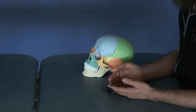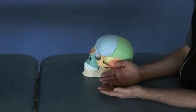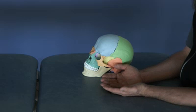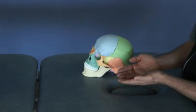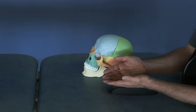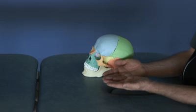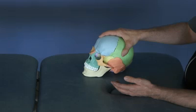This technique is the compression of the fourth ventricle, or the CV4. I am guiding the occiput into extension and resisting as the occiput goes into flexion. The occiput is going to move away from me in flexion and towards me in extension, so I'm trying to guide it towards me. There is also an intraosseous component — in flexion, the lateral diameter gets wider, and in extension it gets narrower. So I'm keeping that in mind as I guide the occiput into extension.